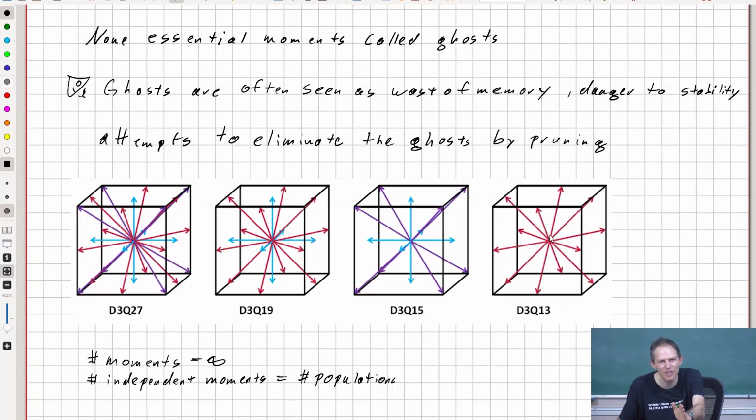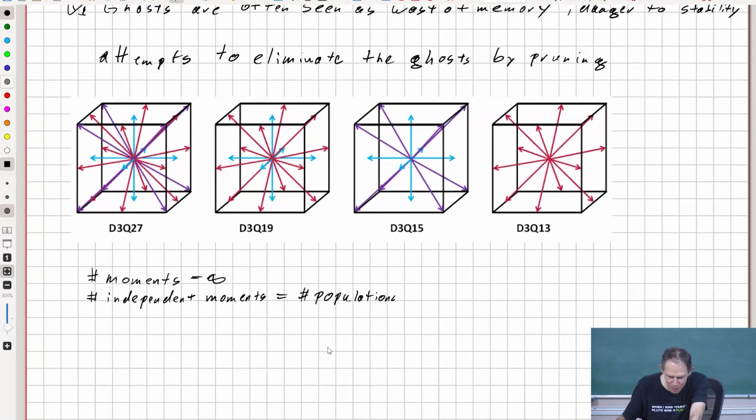See, because we need 10. Maybe it works with 12. Then you have found yet another simplification to the world. So, because there are infinitely many moments and there are finitely many independent moments, there are obviously dependent moments. And they are, of course, fully determined by the lower order moments.